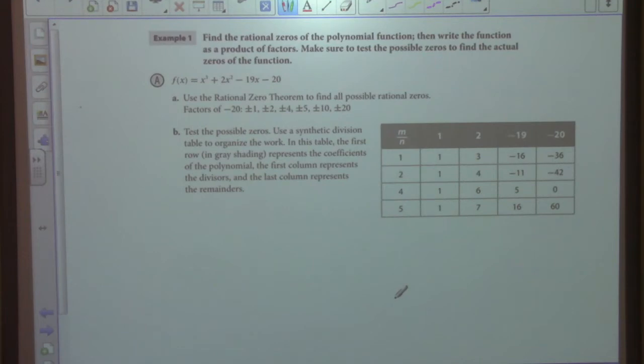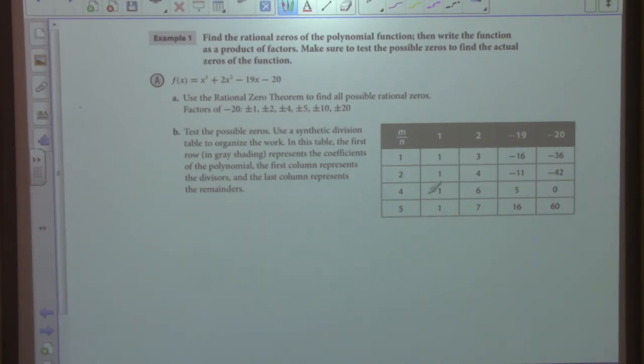All right, I don't know if you remember a couple days ago we were working on this thing here, and then I took you on that detour for polynomial division and synthetic division. Remember that? The reason I did that is because this says synthetic division, so we had to go back and work on division to figure out how to do this. And so we talked about the rational zero or rational roots theorem, and we found these rational zeros out of this function here. And so what we can do is try these zeros out using synthetic division.